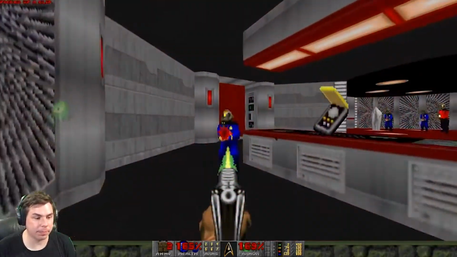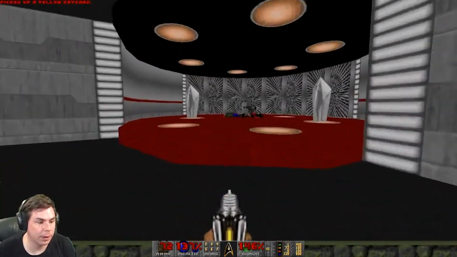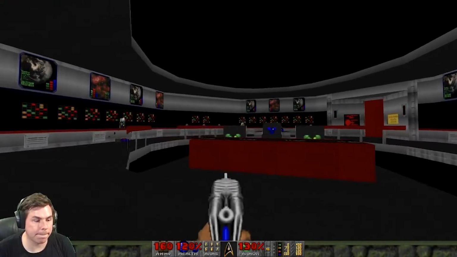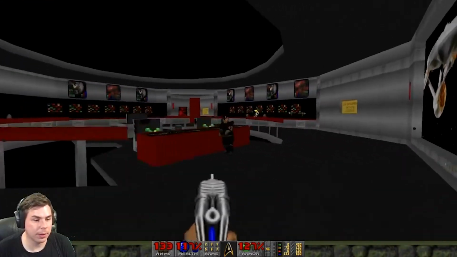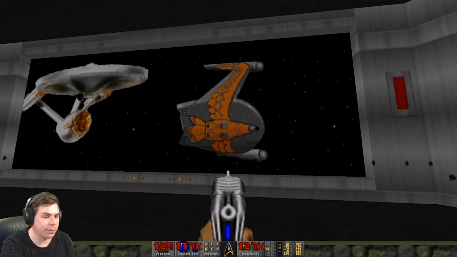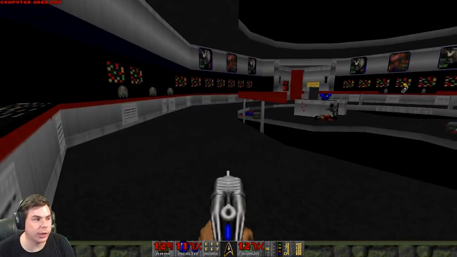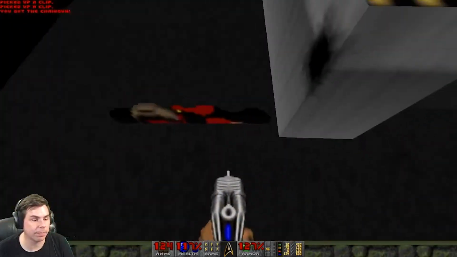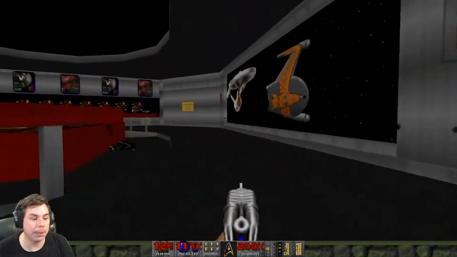Oh, I see. Okay. This is the weirdest mishmash. Wait a minute. I thought we're on the Enterprise, so why do I see the... What the hell? All right. I shouldn't complain. This one at least has a Star Trek look to it. Fascinating. Apparently that was very fascinating ammo.